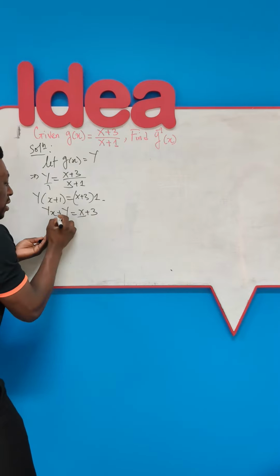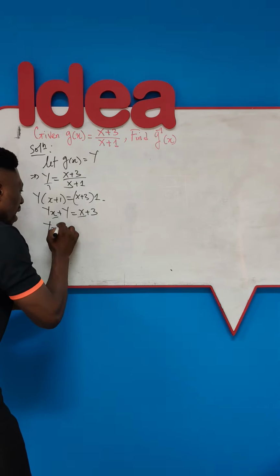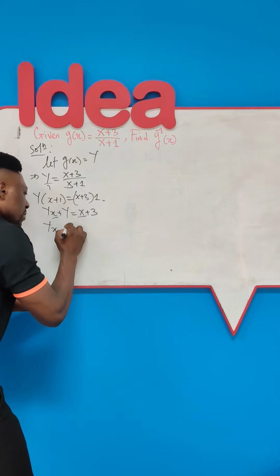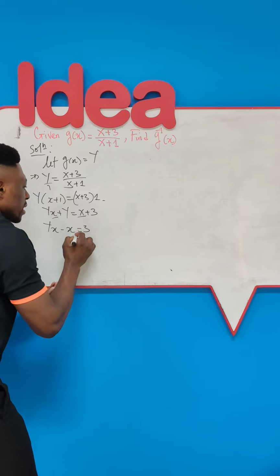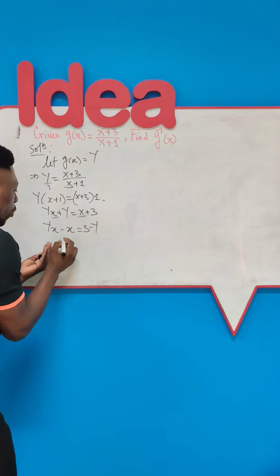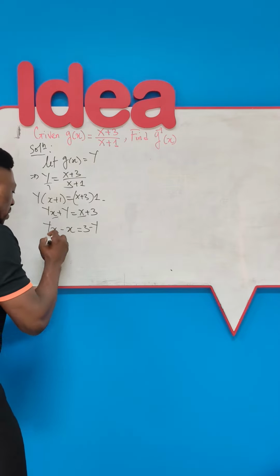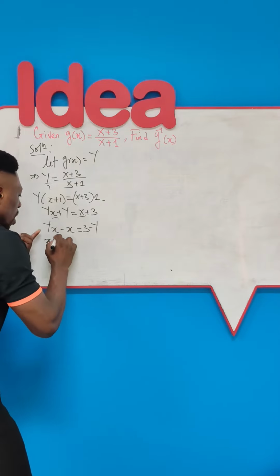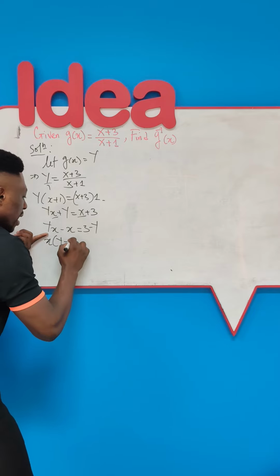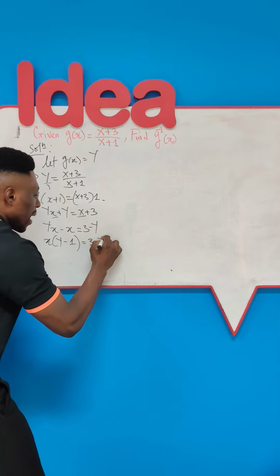At this point, I will bring together the like terms. So to the left I have yx, and when this comes here it becomes negative. Be very careful with the signs. Now y will come and meet 3 here and become negative y. At this point, I have to factor out x because it's common between the two terms. So I'll have x out here. What will be left here is y, and then only 1 will be left here. Then there's the negative sign which I've brought down. We have 3 minus y.